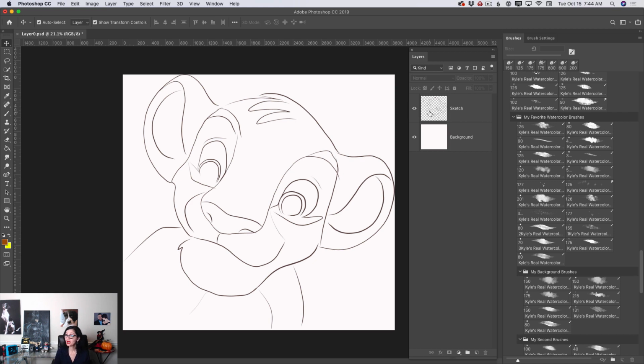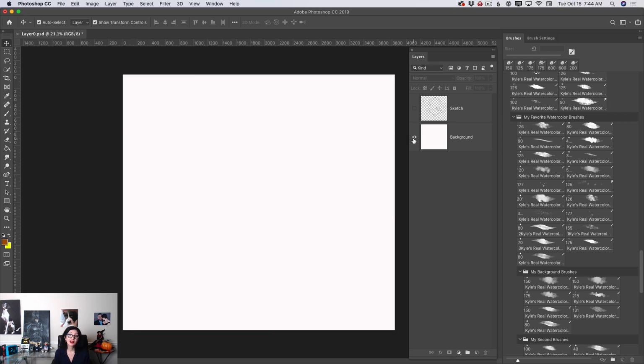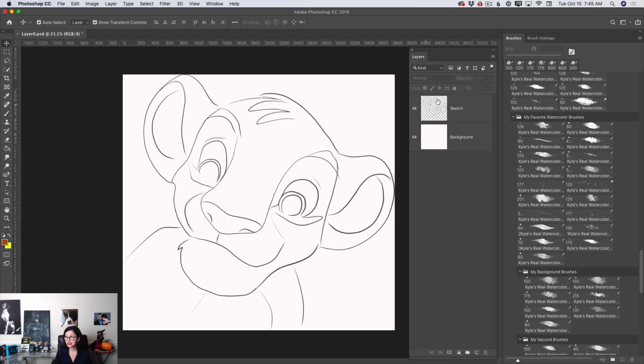For now, my document has two layers. One layer is a simple background layer with white color. The top layer, the second layer, is a rough outline of Simba. I created it before our tutorial just to save our time. Now I will create a new empty layer.